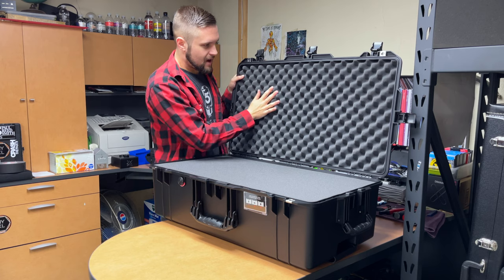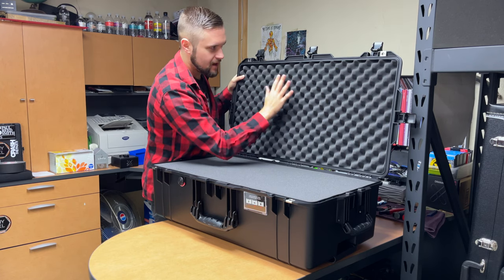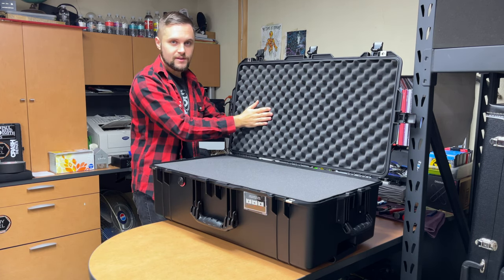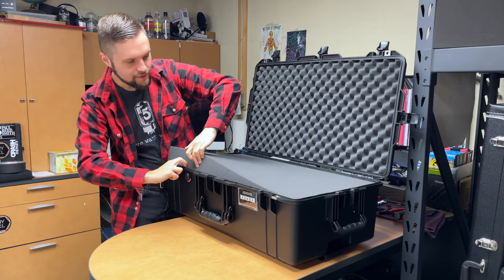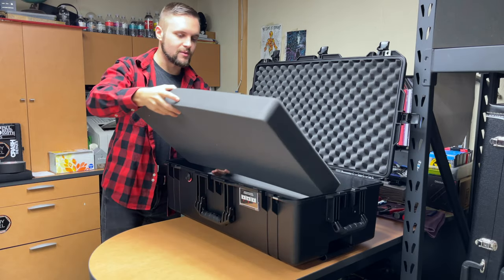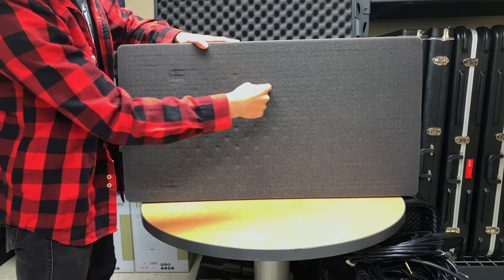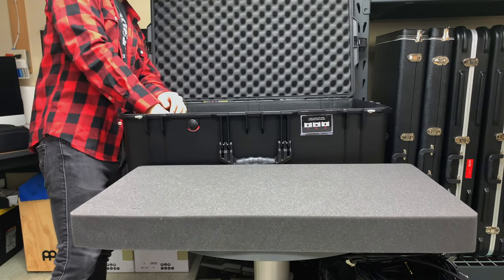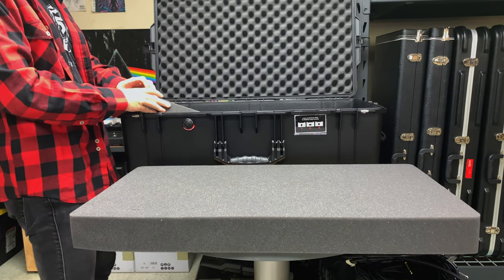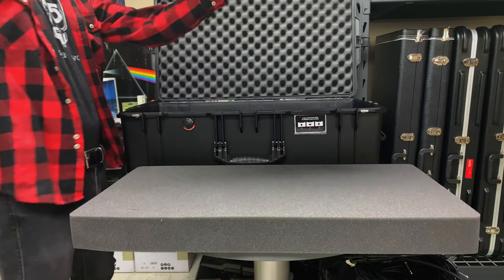So as we can see, we have the regular eggshell, egg carton style foam on the top. Nice for shock and impact resistance. And we have a couple layers of the wonderful pluck and pull foam where you can just kind of choose where you need the foam to be cut out. So we got the top layer and we got the mid layer.